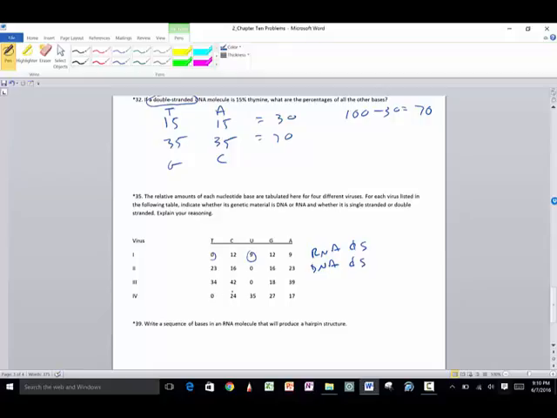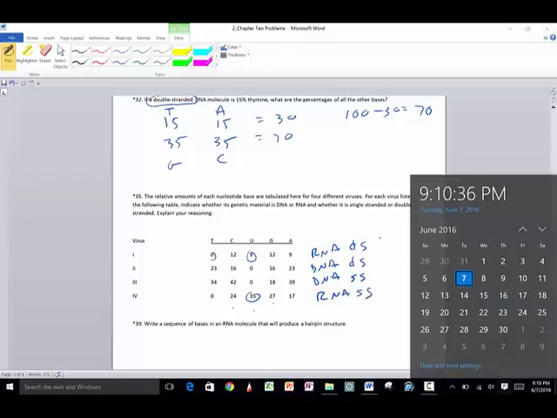This one has DNA because it has T's. And T and A, those are pretty close, but the C's, there's way more C's, so that's single-stranded. This is RNA because it has U's. C's and G's are pretty close, but U's and A's are far apart, so that's RNA, and it's also single-stranded.